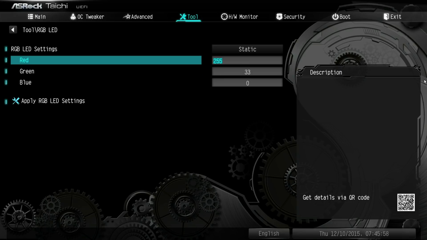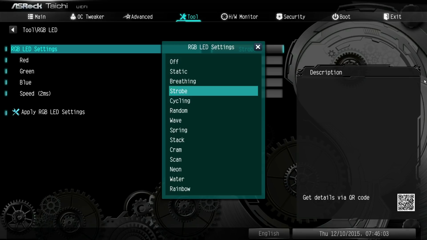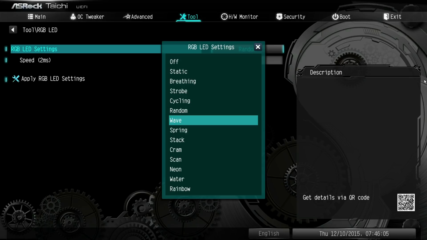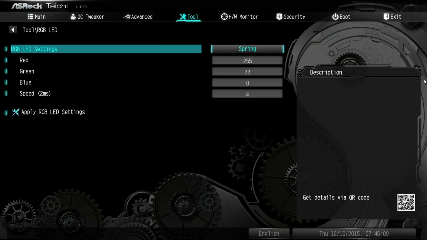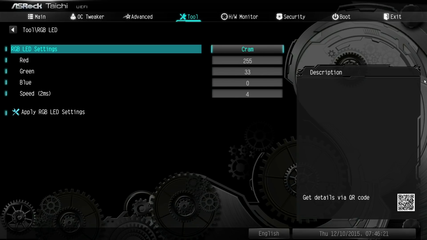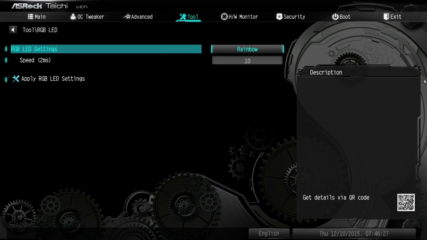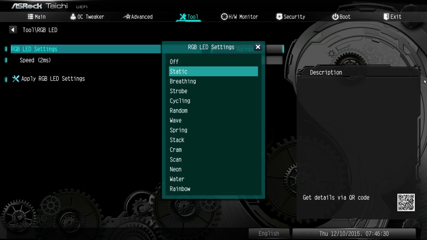This is best RGB. Honestly, I just prefer static color, right? Anything else, they just give you numbers for all of it. This is so much better. You basically choose any effect you want, then hit apply RGB settings, and you can see how that actually interacts with the board right there and then. The numbers might initially look unintuitive, but I don't even know what all of these are, but there's a bunch of different effects you can go through. In my opinion, this is a nice way to have it implemented.